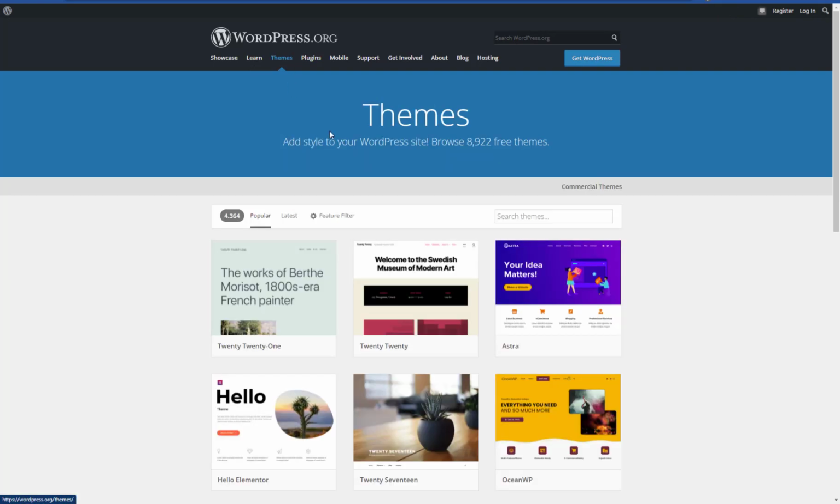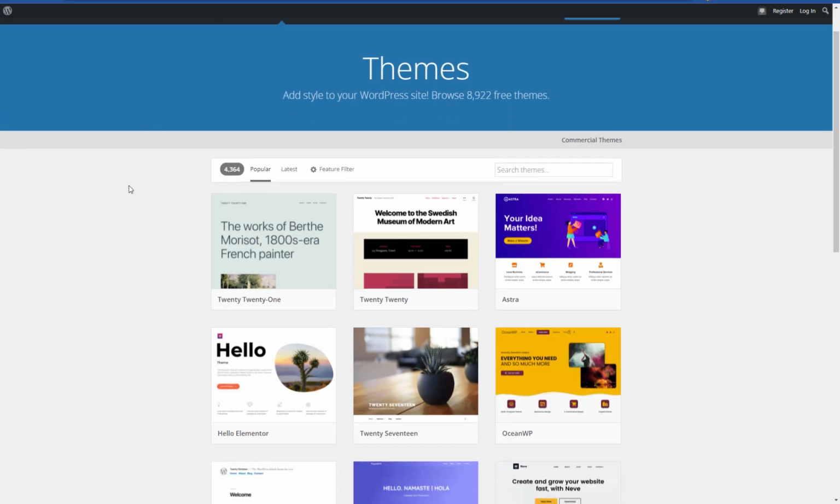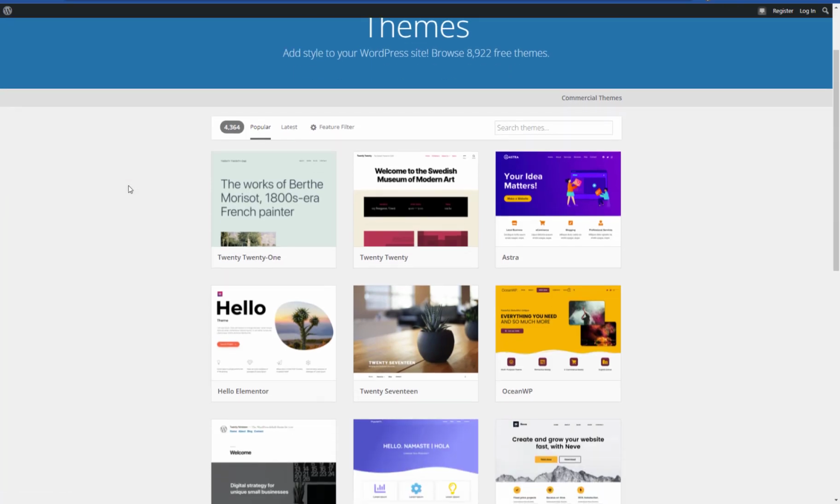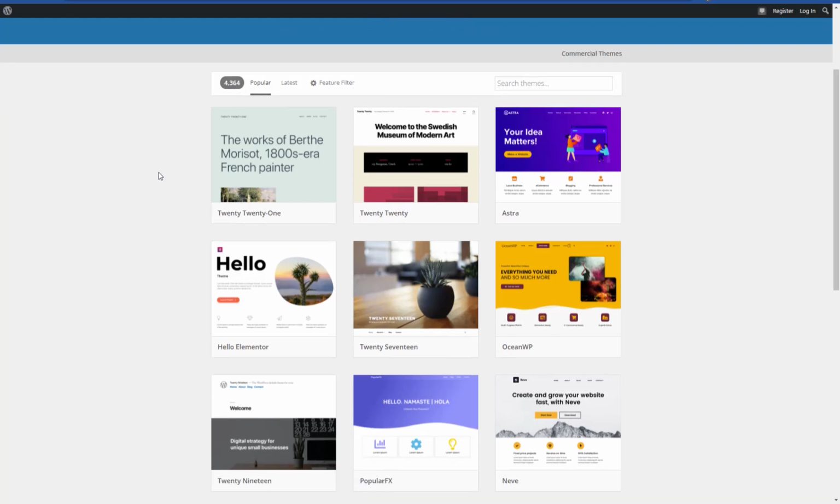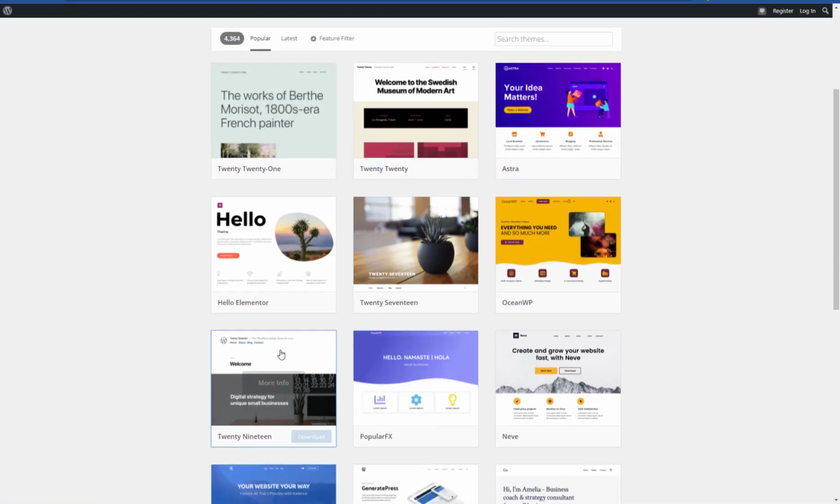Themes, there's thousands and thousands of free themes. I normally pay for premium themes. I normally go for unlimited licenses because you get support, which is important, but also they normally improve the themes and add features as it goes along. But I've seen plenty of sites just using the base themes, the free 2020 and 2021 themes. Even Astra, I paid premium for this. That works fine in the free version.